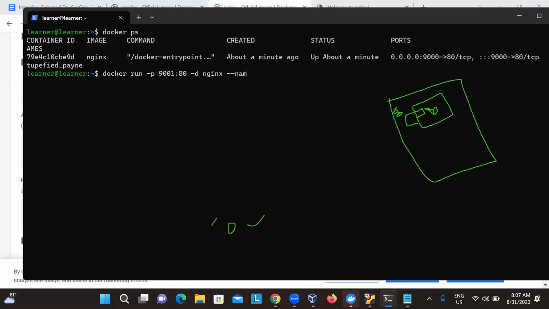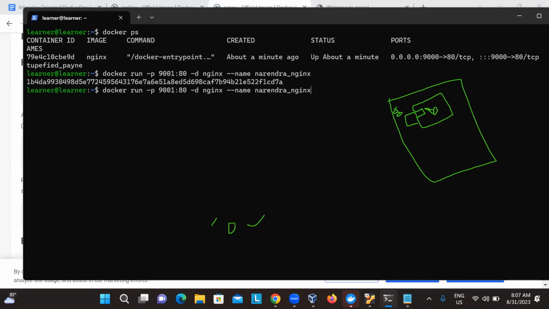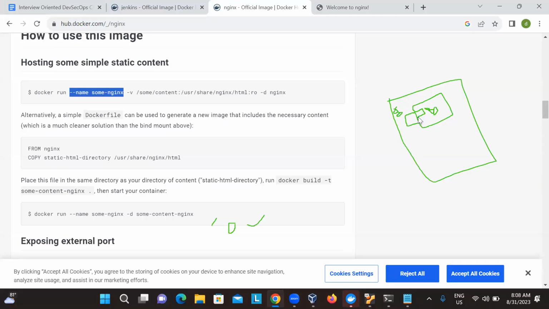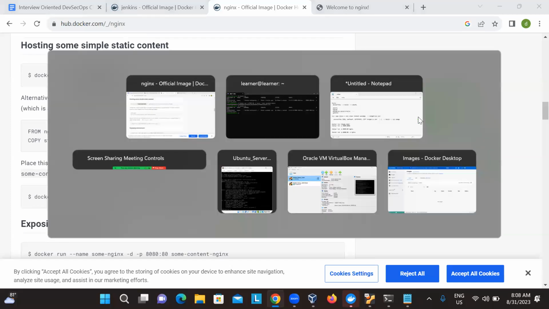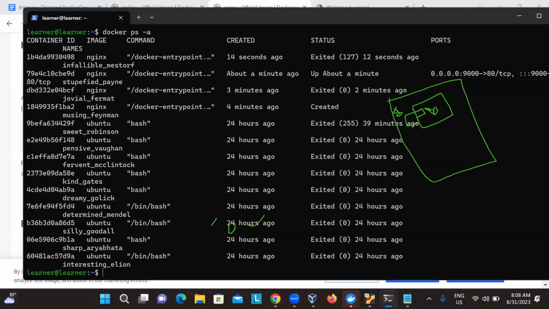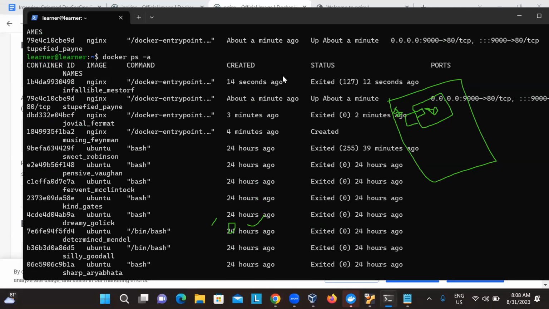I'll give the container name Narendra Nginx. Now let's check what happens. Docker ps -a. It exited 12 seconds ago because of something.